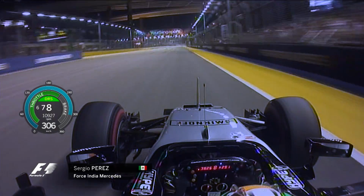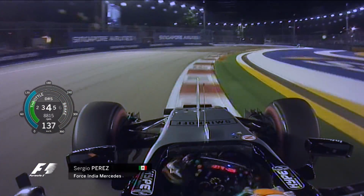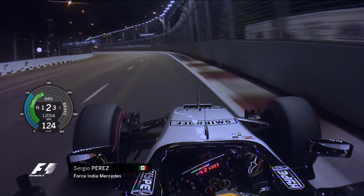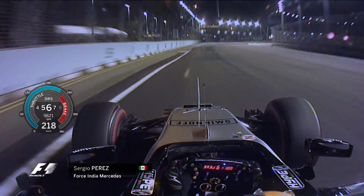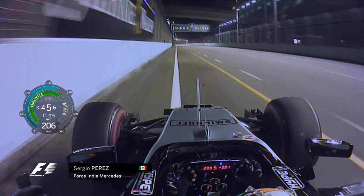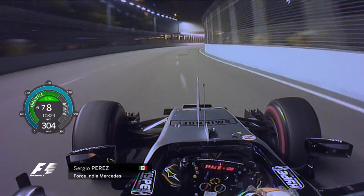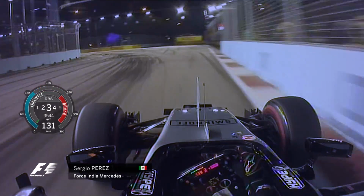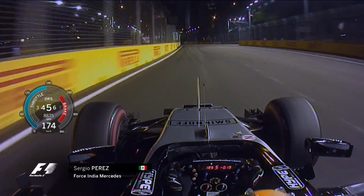Across the start-finish line, down into the first sequence of corners, it's a fun little section for the drivers. You find yourself at turn 3, riding out towards the wall, and you can really have that sense of being on that street track, using a lot of the curb out through turn 5 onto the back straight. Physically, this is a tough one on the drivers, and rather surprisingly, it really puts a lot of pressure on their heels and on their lower legs, because you're supporting the weight of your body around what is a fairly bumpy racetrack. We'll pick it up now at turn 8.